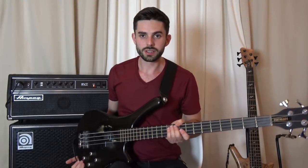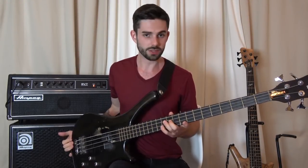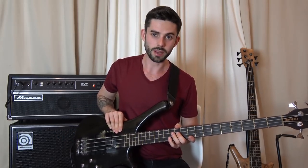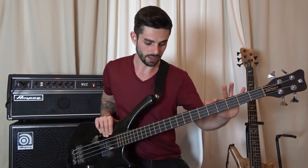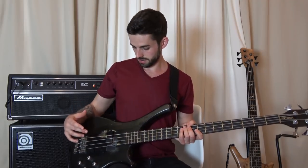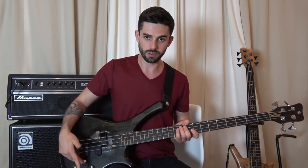Alrighty, so I thought I'd start with the Warwick Fortress 1 4-string bass. Some of the specs about this bass: the body is a 3-piece maple wood. The neck is Wenge, same with the fingerboard. It's a PJ pickup configuration. Active, you can switch it to passive with the push-pull knob on the volume.